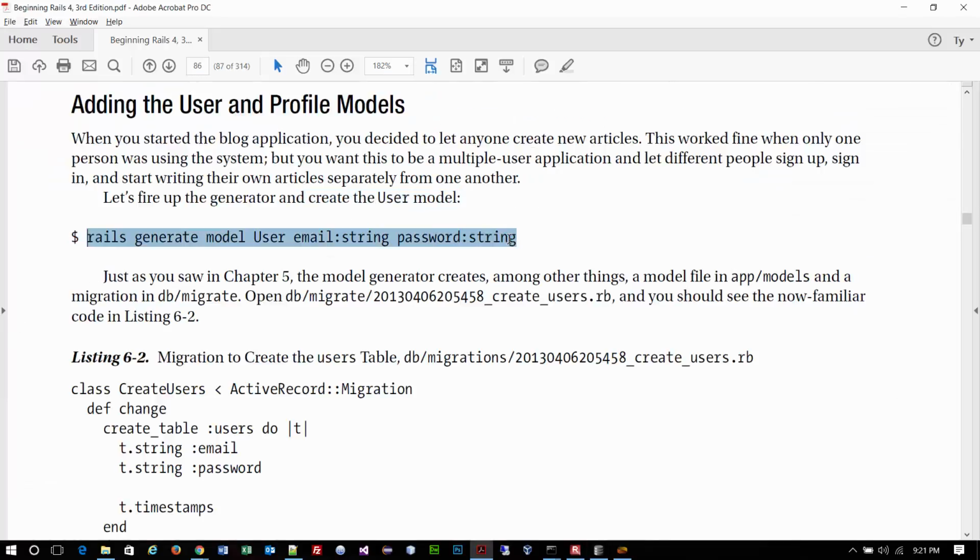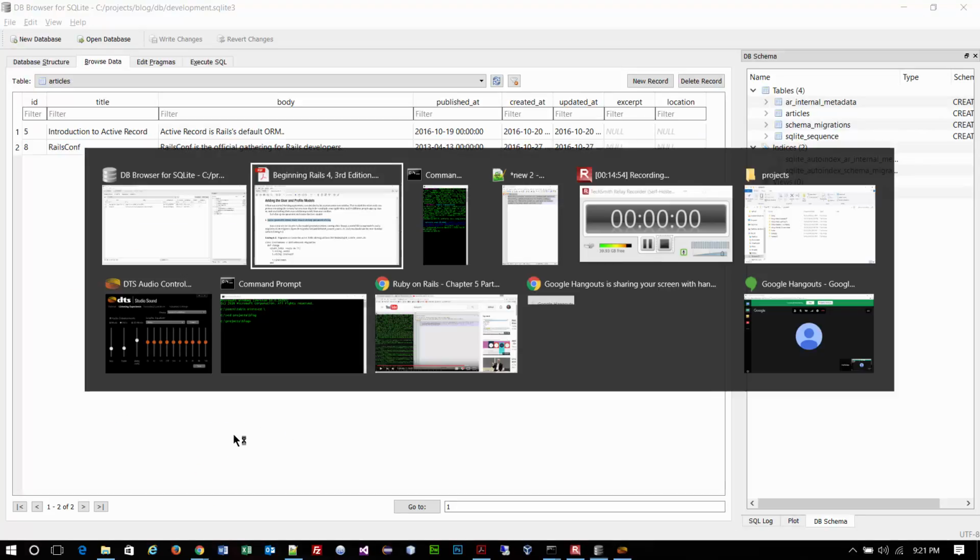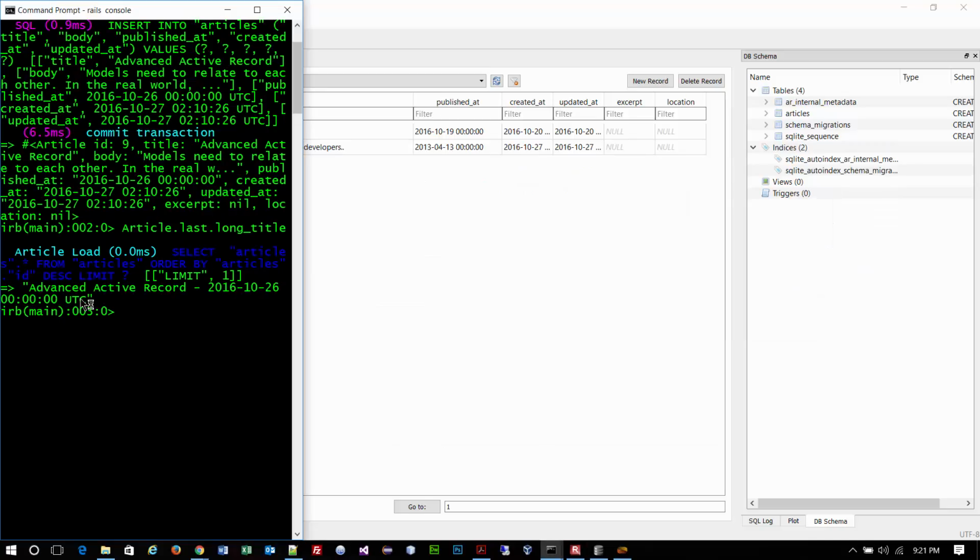So let's go ahead and get to a prompt and type in this command. Now, here I'm still at an interactive Ruby prompt. The question is, is this where I want to be? I was kind of hoping for a definitive, this is the answer. You guys are very quiet.